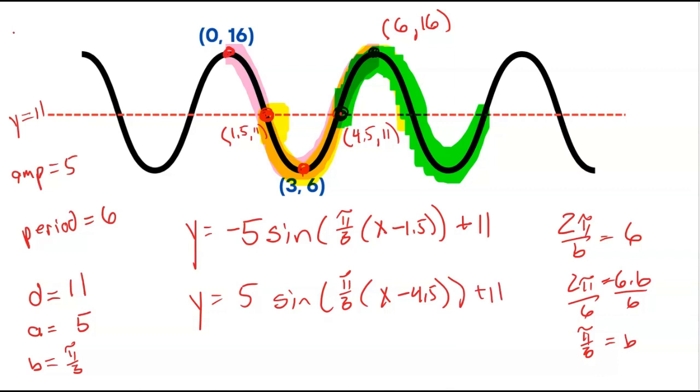Now, what's the easiest thing to do? I'm going to tell you right now, it's always easiest if you start on the y-axis, because that means you don't have to incorporate a translation left or right. So that's why a lot of kids are going to start right here. They're going to recognize that's a cosine graph. They don't have to add in the translation because they're starting on the y-axis there. And that tends to be a little bit easier for students. But I really want to show you as many examples as possible because this can be very, very tricky.